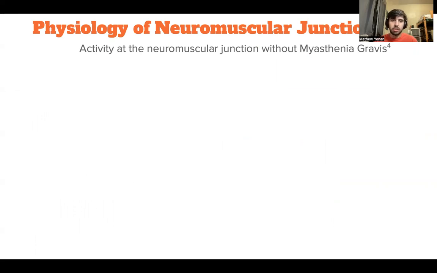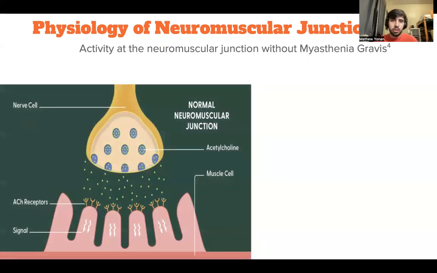So, regular physiology. Normally when a signal travels down a nerve and meets at the neuromuscular junction, the neurotransmitter acetylcholine is released through exocytosis across the neuromuscular junction, and you can see that here depicted by these green dots. This acetylcholine then binds to nicotinic acetylcholine receptors on the motor end plate, which cause a ligand-gated channel to open, which allows sodium to flow into the motor end plate. There we go, there's the sodium.